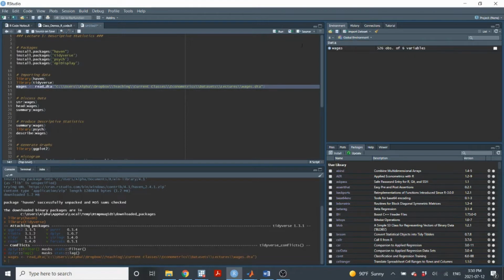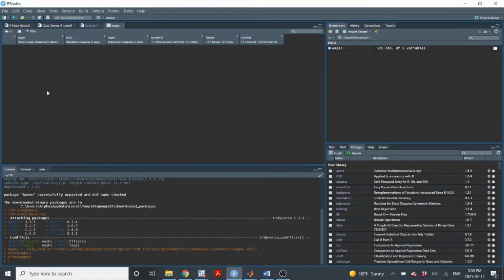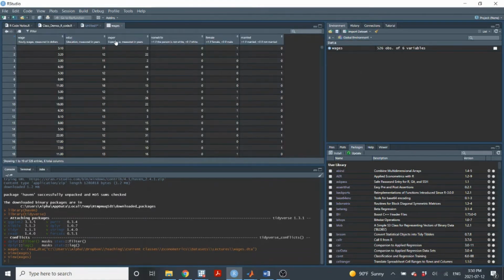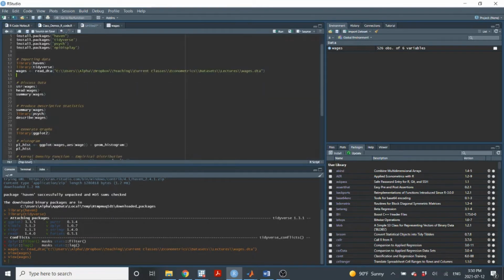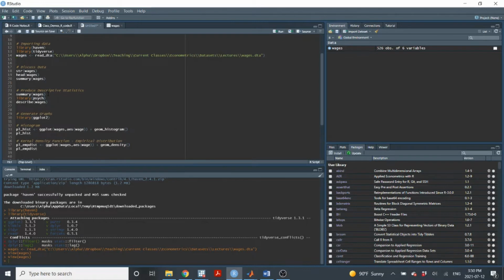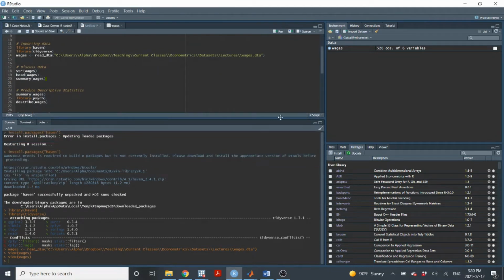That'll give me my data set wages. I can click on it, see my data set, see it's there, see the labels there. So everything looks good. Let's proceed. Okay, now we've already looked at the data, so I don't need to go through it. You've already seen the Stata tutorial. So let's just take a look at a couple of helpful commands that will allow us to just get an idea of what our data is like.